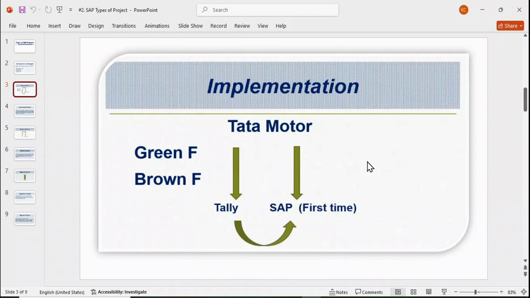So what will happen? All the other transactions will be posted into the legacy system, but accounts payable related transactions will be posted in the SAP system. Then after some time, receivable related configurations will be done, and the entire accounts receivable also becomes live, so those AR related transactions also will be posted into the SAP system. So phase by phase, things are switching from the legacy system to the SAP system. So that is blue field implementation. That is not that prevalent.